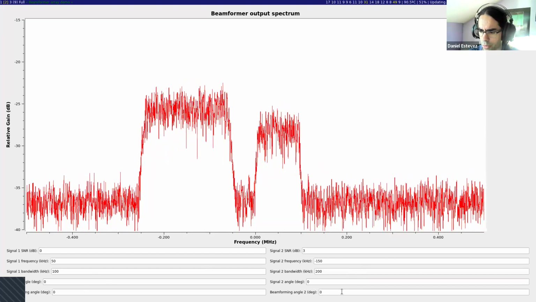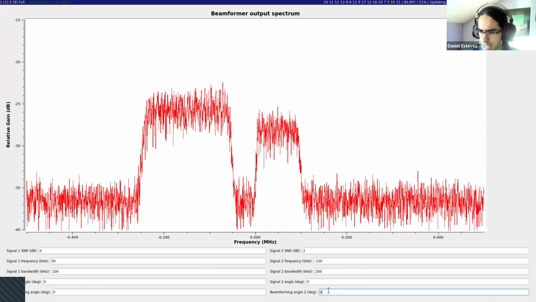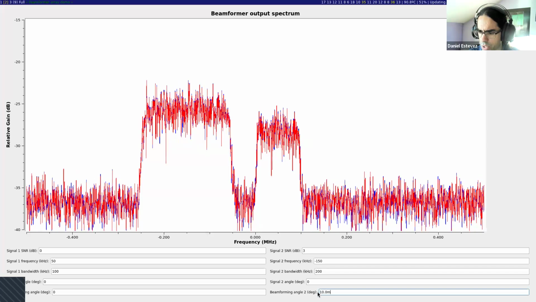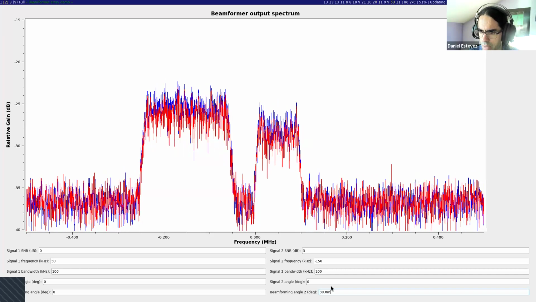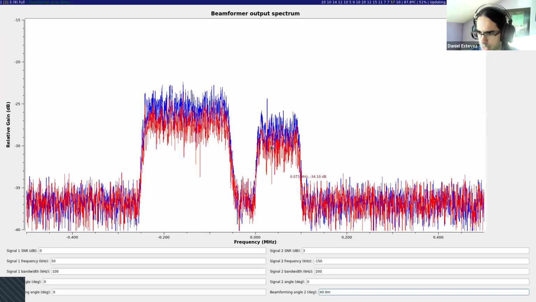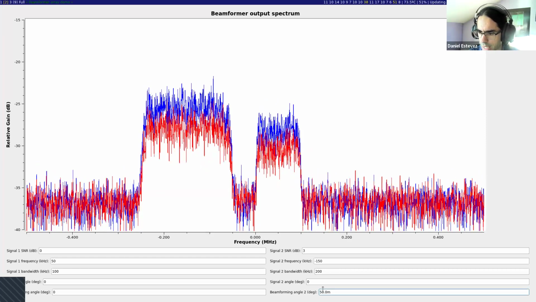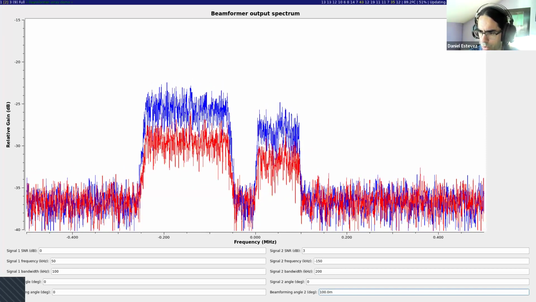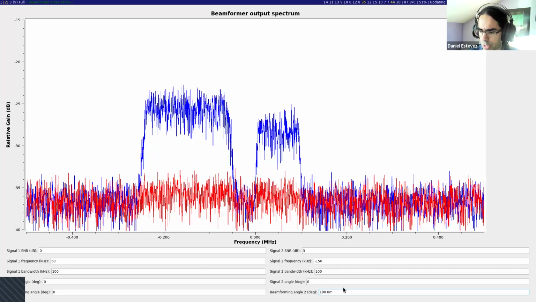But let's take beamformer number 2, for example, which is the red one, and let's change it slightly by 0.1 degrees. We can start to see a small difference. What I'm doing is pointing this beam away from the 2 signals, and you can see that it is decreasing in amplitude. As I keep increasing, I'm going to do 0.1. At 0.1, I have already lost the signal.